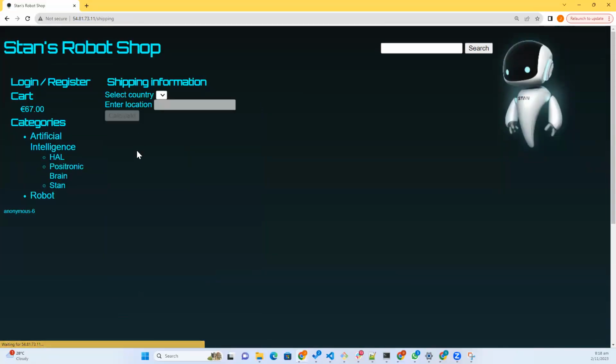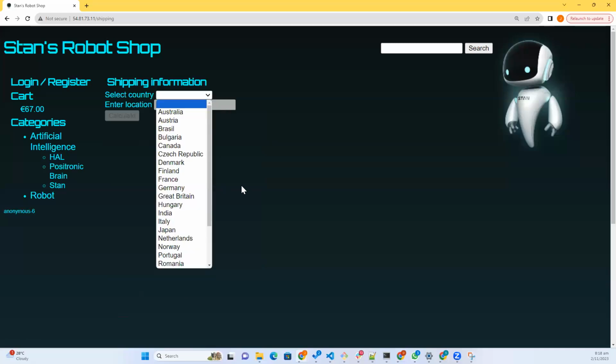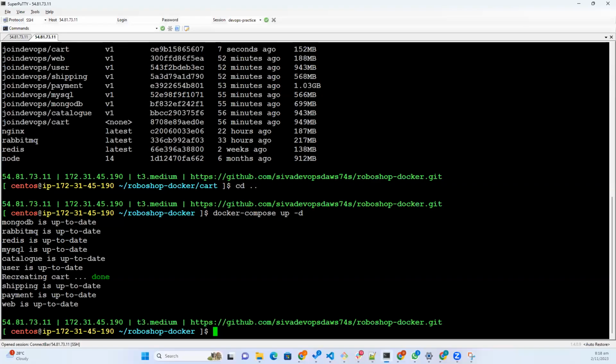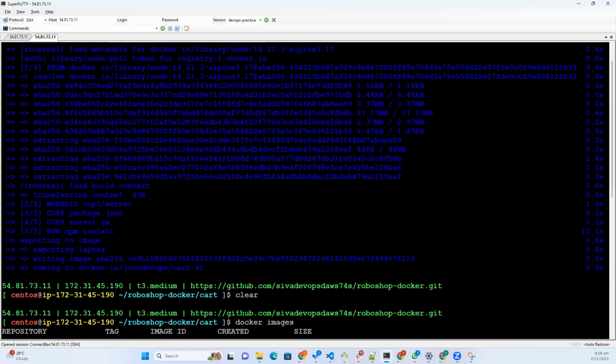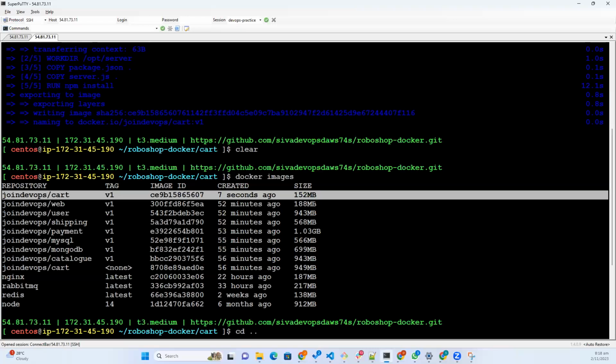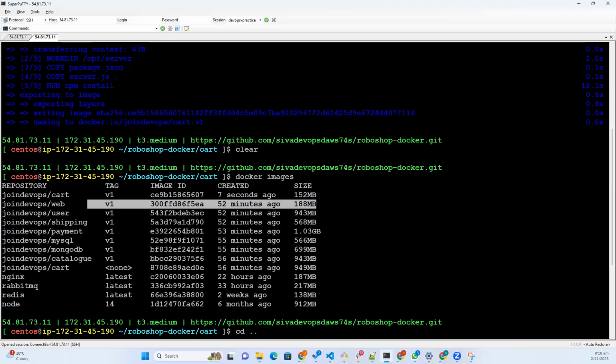So cart is working. I reduced the size from 950 to 150, and I used official images. So you can apply this Alpine official image to all other images like payment.